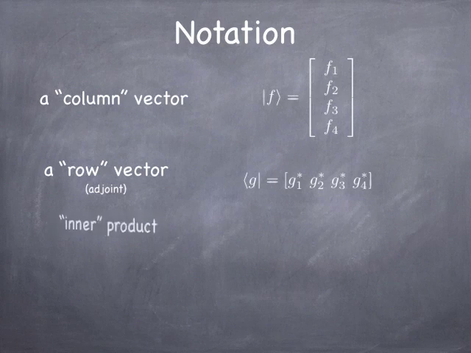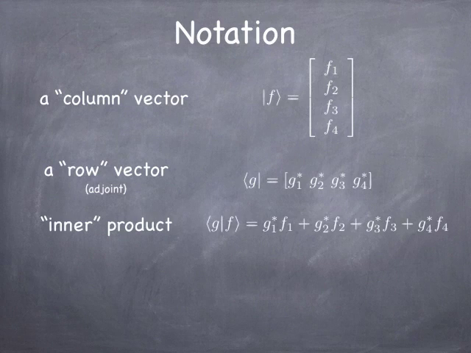Okay, and then there's the idea of an inner product. Of course, an inner product is what you get when you dot a bra with a ket. And to calculate, sorry for my cough, I've got this terrible cold. I hope it doesn't cause you guys too much grief. I may have to re-record this after I recover, but anyway, the inner product is the bra times the ket, and the way you compute that is to multiply g star f for each element in the component, and then add them all together. So that's the inner product.